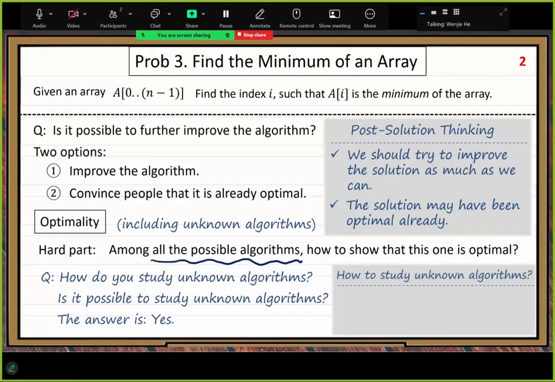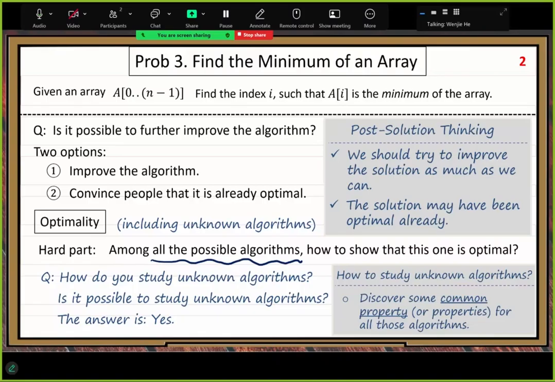How to study unknown algorithms? The key point is this. If we can discover some common property or properties for those algorithms. Common property here means all such algorithms must satisfy this common property.